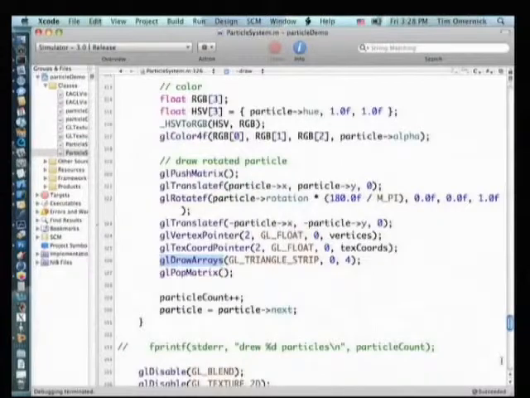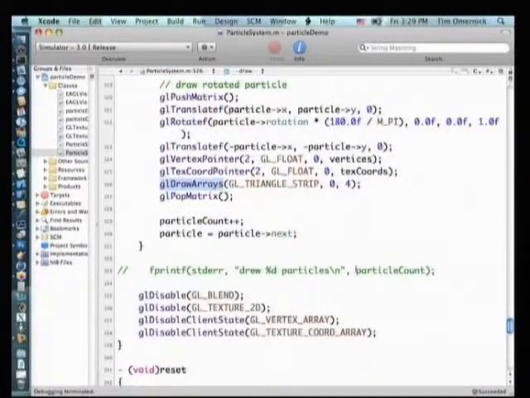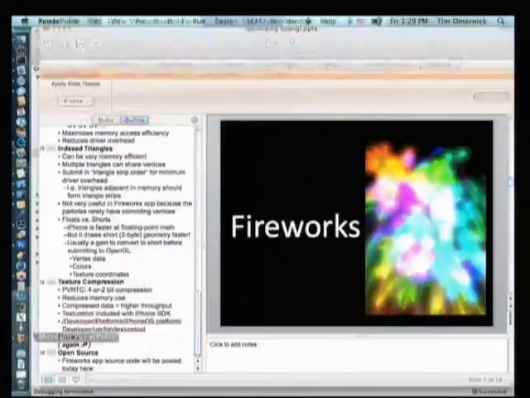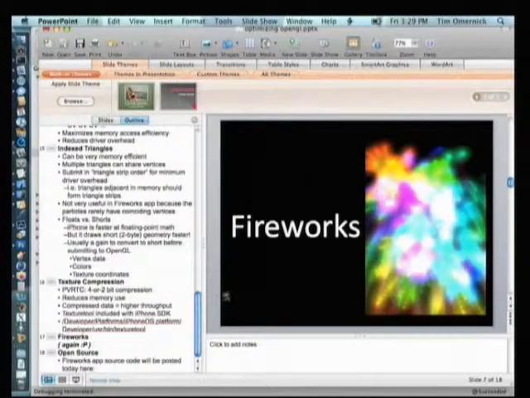If you got started writing an iPhone OpenGL program that did something like this, maybe this would be kind of your first attempt at getting something like this running. And this works. This is fine. As you saw, it made pretty fireworks and stuff, but it wasn't quite fast enough. So why? What exactly did I do wrong?